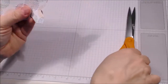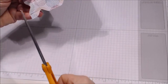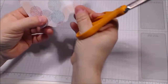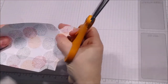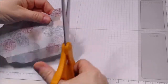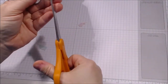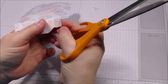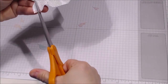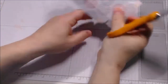So again, I just like to trim these pieces right into squares. So if you're looking at it like this, what you can do is just cut up and then cut across here. And there you have your little piece. And we'll do this last one. So cut across and cut across.